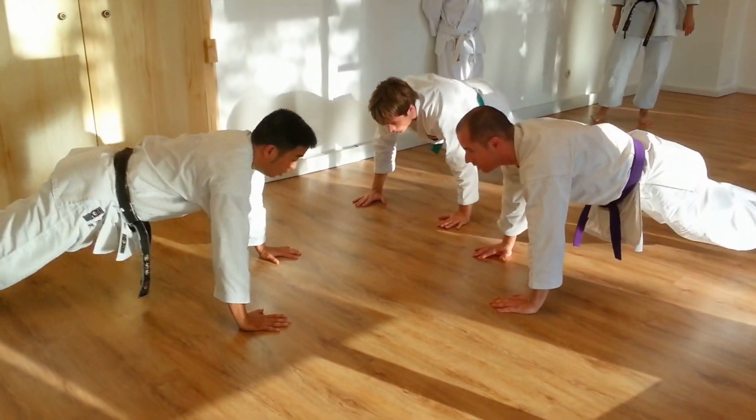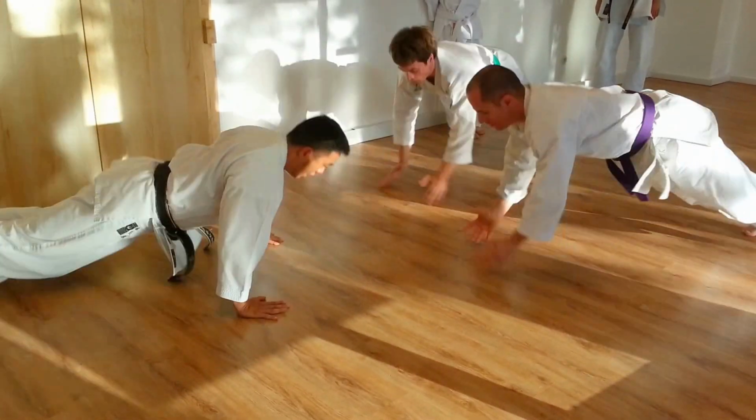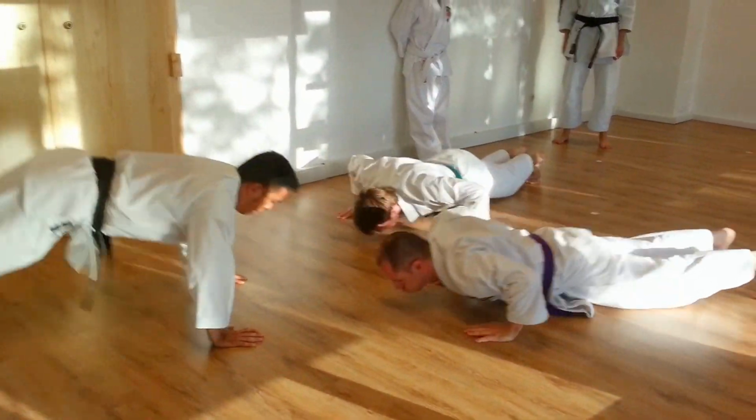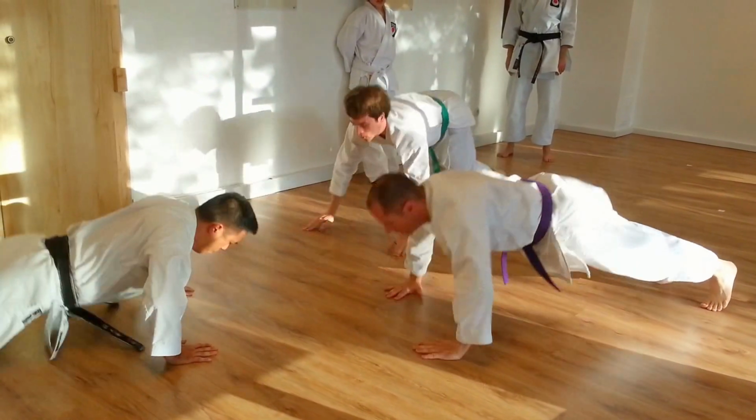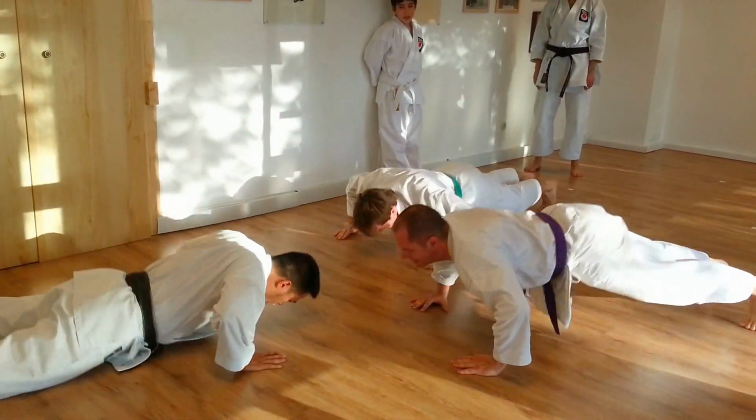Ready? Aye! Whoosh! Aye! Shot! Aye! Shot! Aye! Aye! Aye! Aye! Aye! Aye! Aye! Aye!